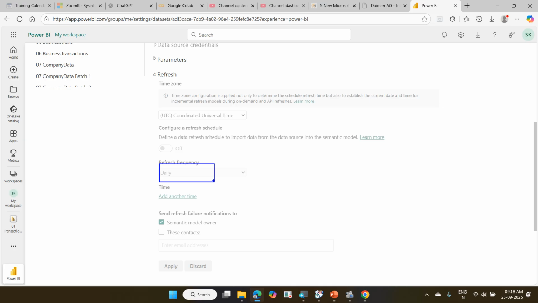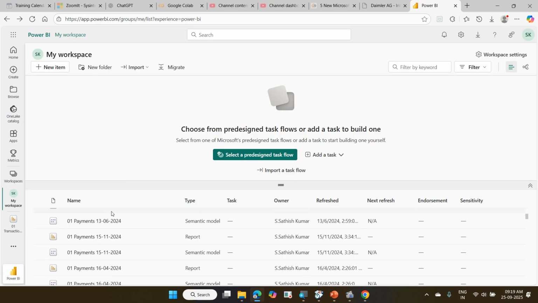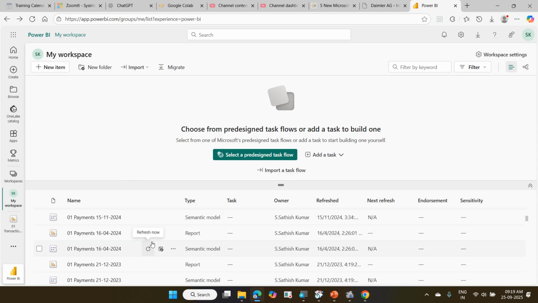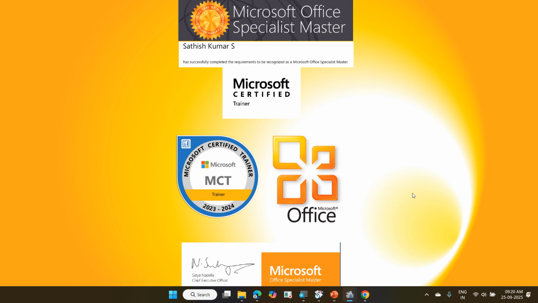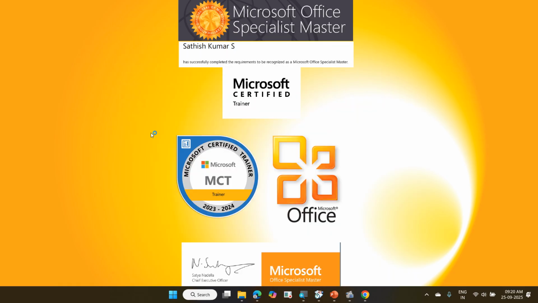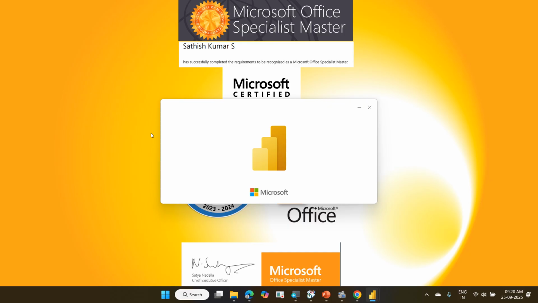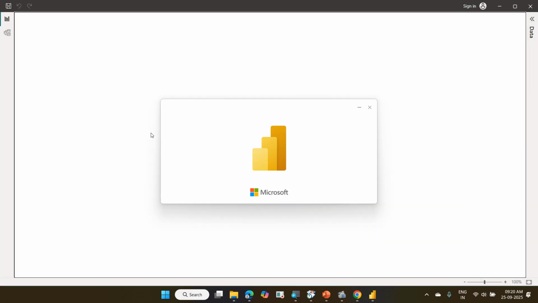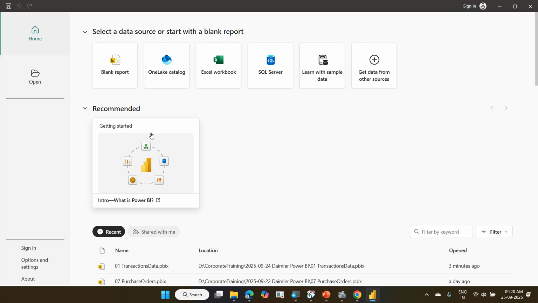Manual refresh, I told you already. You can go back and select the source, and there is a refresh button on the semantic model. You can click on refresh. But to answer this question, when we need to publish again is whenever you add a new report. Suppose in this Power BI file I am adding a new page or a new report, then it has to be republished again. Otherwise, it's not required. If the data is updated, you have to go there and refresh or schedule refresh.